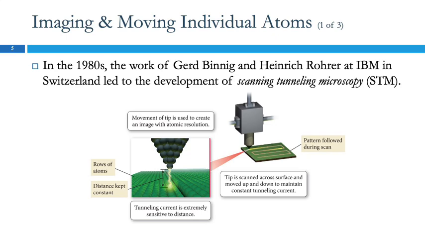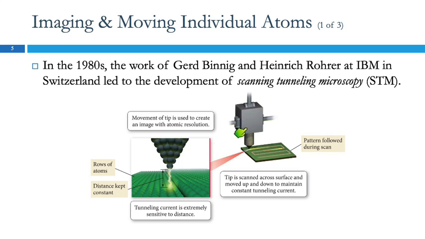So in the 1980s, some scientists at IBM developed or made some discoveries that led to the development of what's called STM, scanning tunneling microscopy. So I'll try to explain it, and then I'll let one of the IBM guys explain it. So we have this probe with a tiny tip at the end, and at the end it gets very pointy, and it really comes down to one atom.